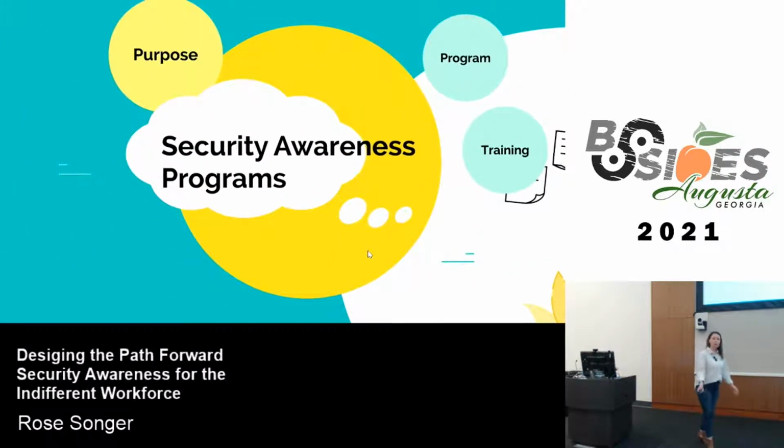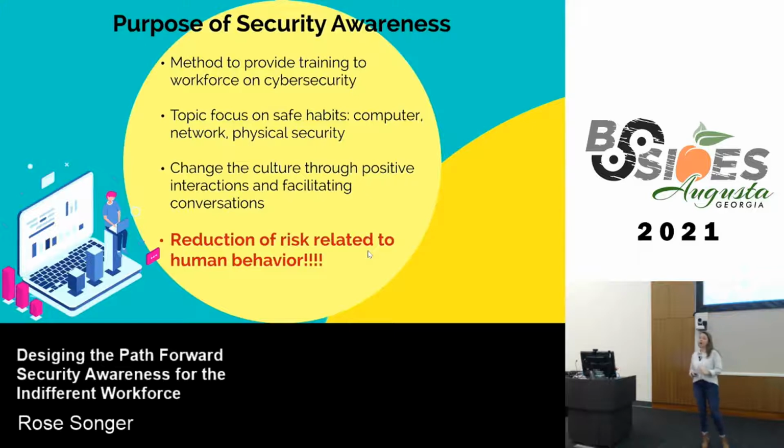All right, so security awareness programs, let's level set there first. Do any of you in here have your own security awareness program that you run or contribute to? A few hands? Okay, great. So when we talk about security awareness, that program is fundamental to what we're doing at an organization. There's a lot of purposes behind it. Maybe we're trying to give better training to people. We're focusing on certain topics, computer, network, physical, whatever it may be. But ultimately, we are trying to change the behavior and the culture and facilitate these really great conversations with our workforce. Because ultimately, we want to have a reduction in the risk related to human behavior.